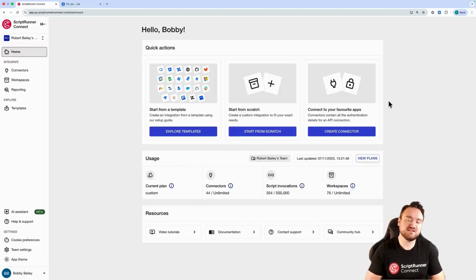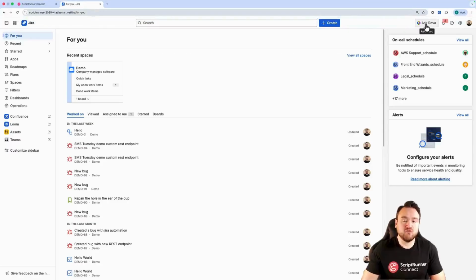Rovo exists inside the Atlassian stack, so you can ask Rovo questions or build custom Rovo agents to handle specific tasks. Currently, Rovo has what is called Rovo connectors that give you the ability to utilize connections to tools outside of the Atlassian ecosystem, but this is only to pull data into the Atlassian toolset. So if I was to create a connector to, for example, Slack, Rovo would search Slack for an answer, but it would not be able to push data to Slack.